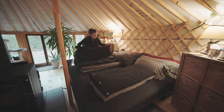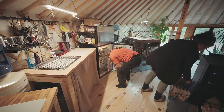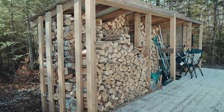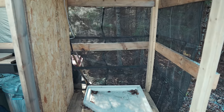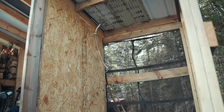We do our laundry at the hotel or the laundromat. We don't really cook inside at all — we make coffee but most cooking is outside, either in a slow cooker, on the barbecue, or over an open fire. We added a little woodshed on the side that serves as a kitchen cabinet area, and when the weather gets really bad that's where we put the barbecue and a couple of propane burners. We also added an outdoor shower with a roof — we bring water in jugs and run it through a propane instant heater, which worked really well through summer and fall.